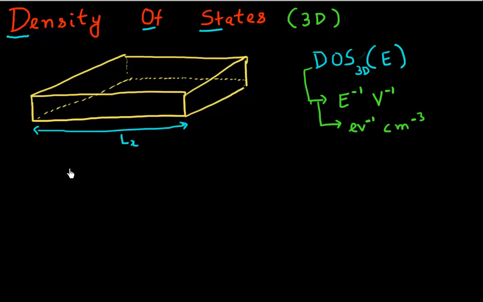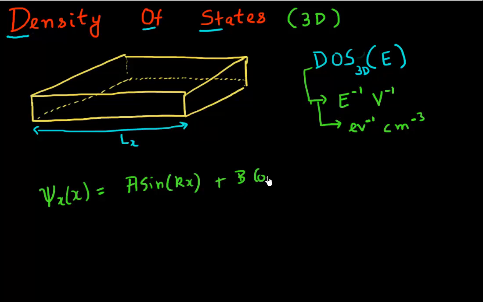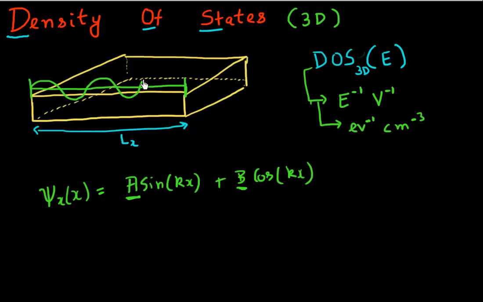Let's start with some basics. If I have a slab with a length LX in the X direction, I know my wave function in that direction would have a generic form as a superimposition of a sine function and a cosine function, with constants A and B whose values are determined by boundary conditions. One boundary condition is that the wave function must go to zero at the edge of the slab, which imposes that K·L must be an integral multiple of pi.